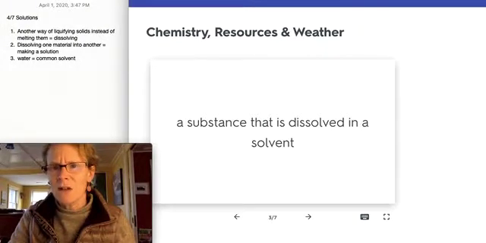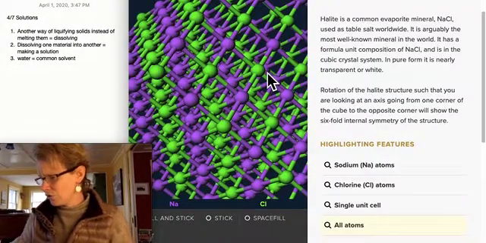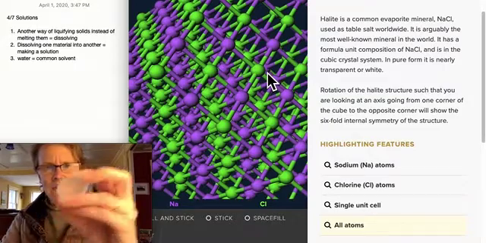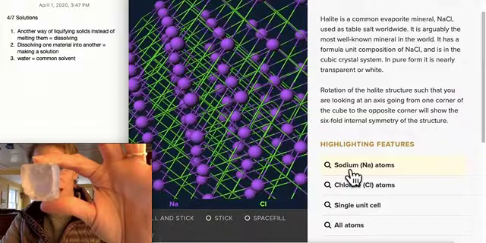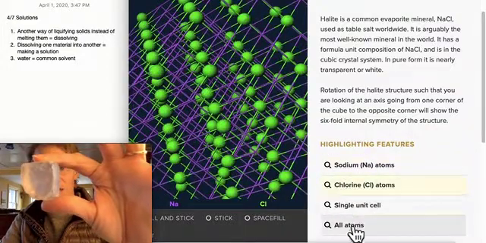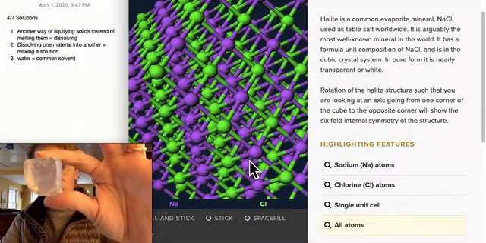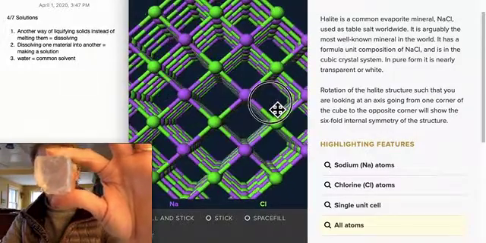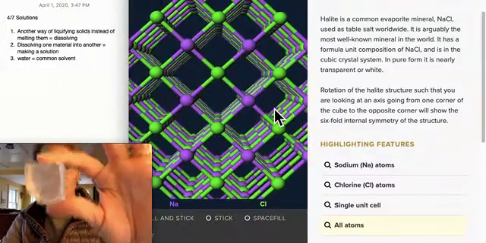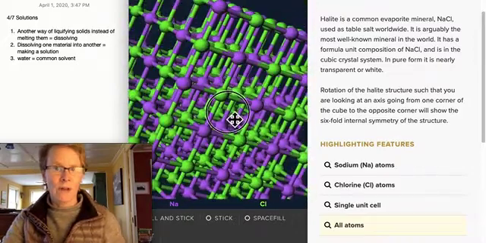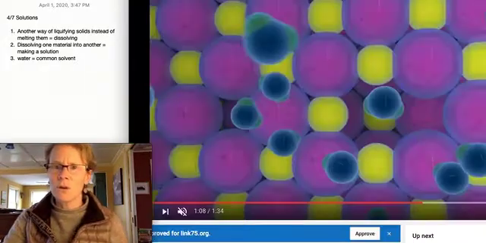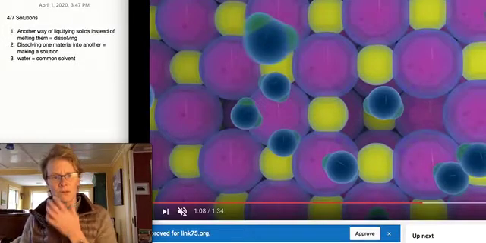And we're going to take a look at the halite example again to understand that. A reminder that halite is a cubic structure that is made up of sodium atoms and chlorine atoms, in this perfectly cubic structure. That's part of the reason why salt crystals are always cubic and they always break into perfect cubes: that's the structure of their atoms. So I'm going to show you a video here of salt being dissolved in water.